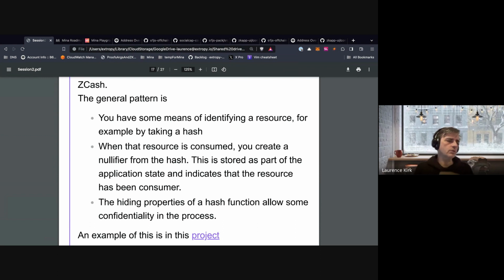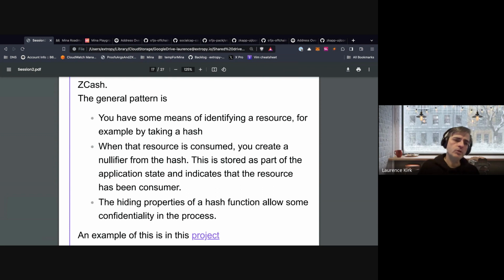And because there is a deterministic way to get from the original asset to the nullifier, if you go back and try to spend or consume this asset again, you will create the same nullifier, and you can check whether that nullifier already exists, and if it does exist, that tells you that that asset has already been consumed, or that token has already been spent.